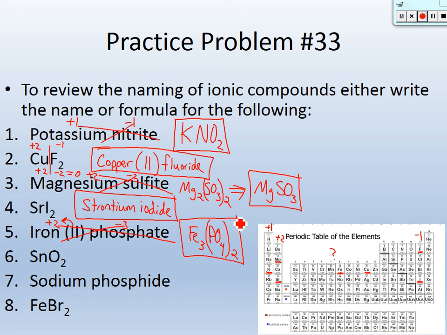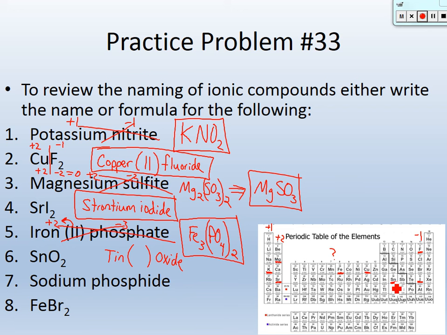That's a tough one. Who got it right? Good job. Okay, let's go to 6. Sn. First of all, let's find it on the periodic table. Sn is right here. It's tin. Is it one of those ones that I need to put the parentheses for? It is. Okay, so let's be aware of that. So let's write tin, parentheses, something. I don't know what it is yet. And then how do you change the name for oxygen? Oxide.